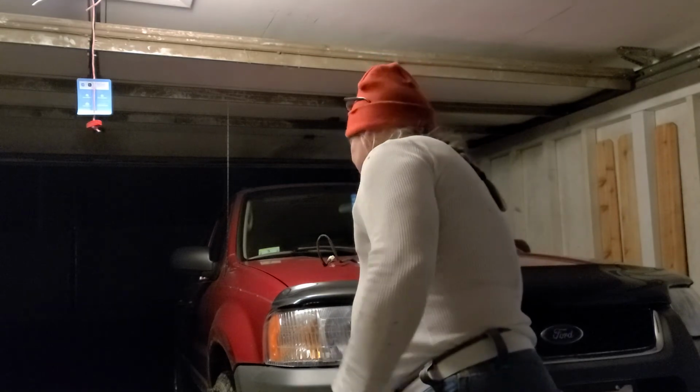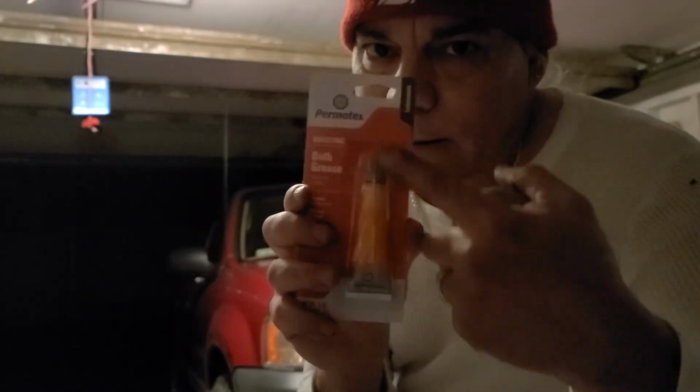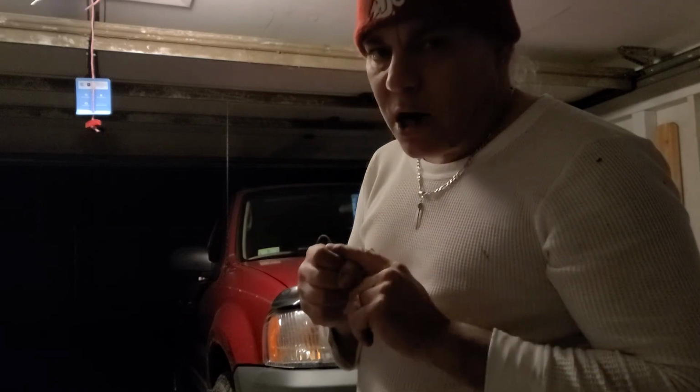Go. Okay? Permatex antiseize, Permatex dielectric. It's like light bulb grease. And guess what? Don't get it on that end where it's going to go inside the exhaust system, because it will throw off the sensing of the oxygen in the gas or in your cylinder or whatever's coming off in the exhaust, whatever's coming out of the motor. And this is the down one, what they call the down. You can figure it out.